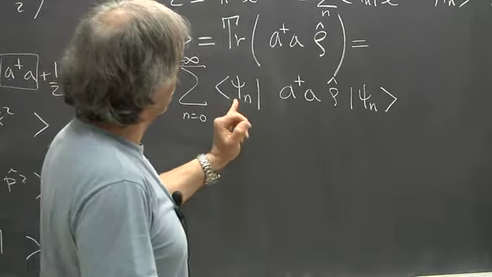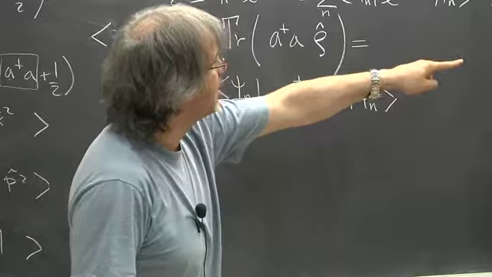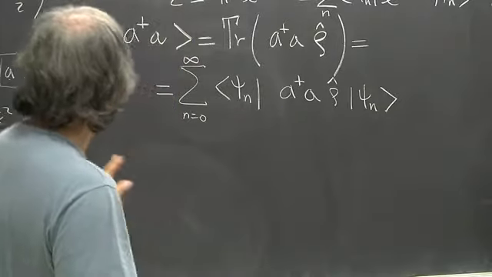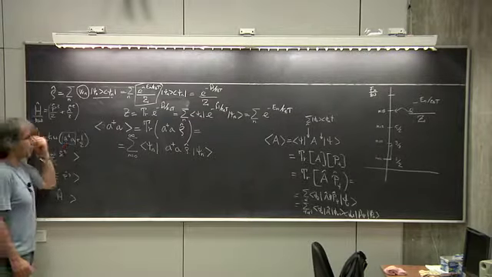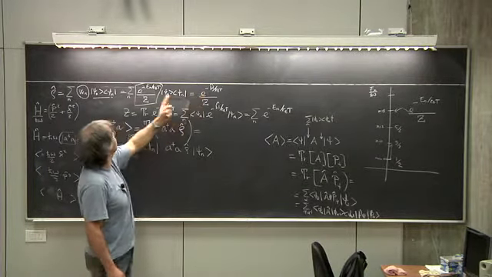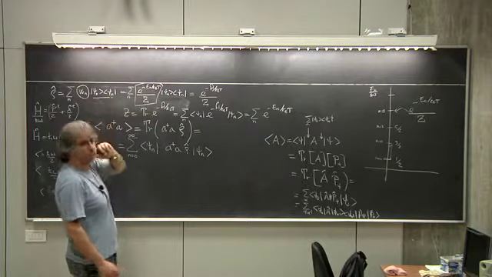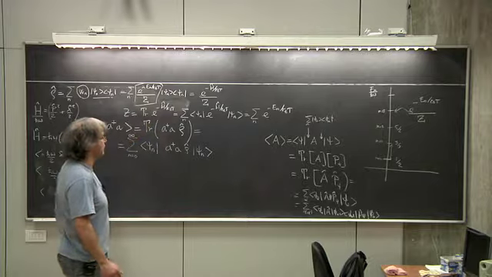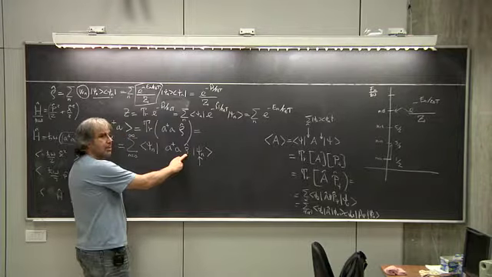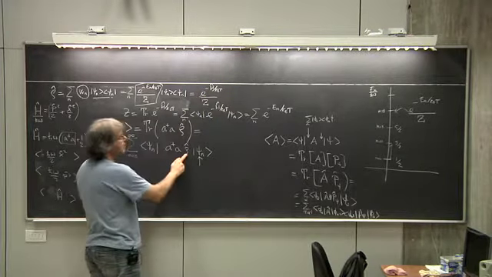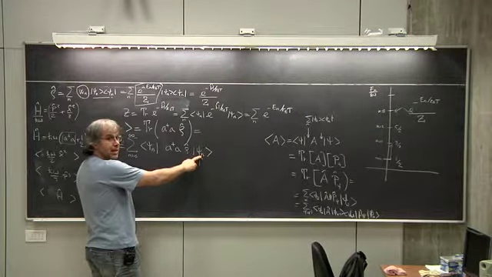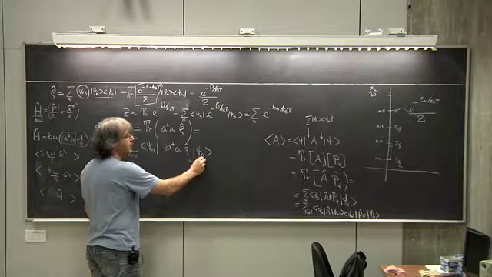So to repeat, psi n are the eigenstates of the n-th excited state of the harmonic oscillator. A dagger A is what appears there in the Hamiltonian, our old friend, and rho is this object here, e to the minus beta H, or whatever expression you like more. Now, luckily enough, in the Gibbs ensemble, the density matrix is really diagonal in the basis of the energy eigenfunctions, so this thing is simple to calculate.